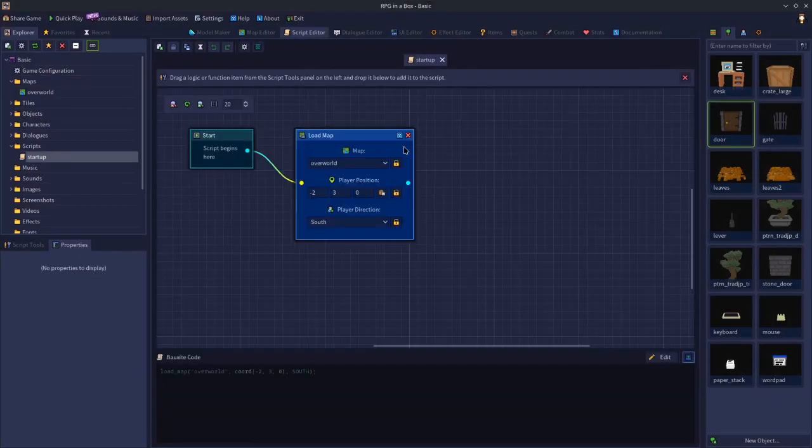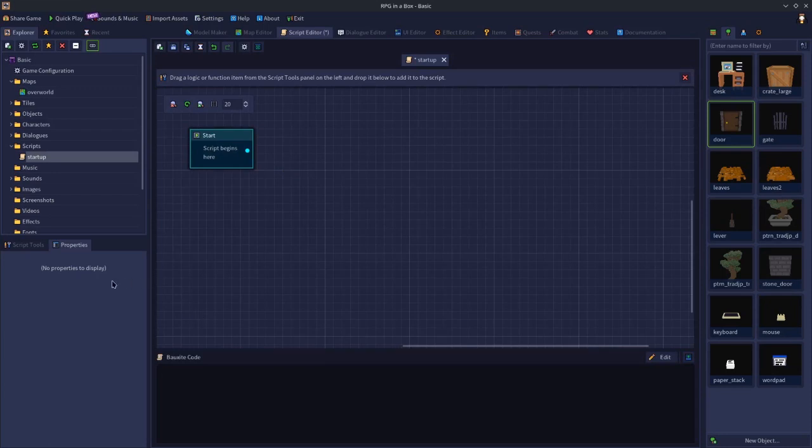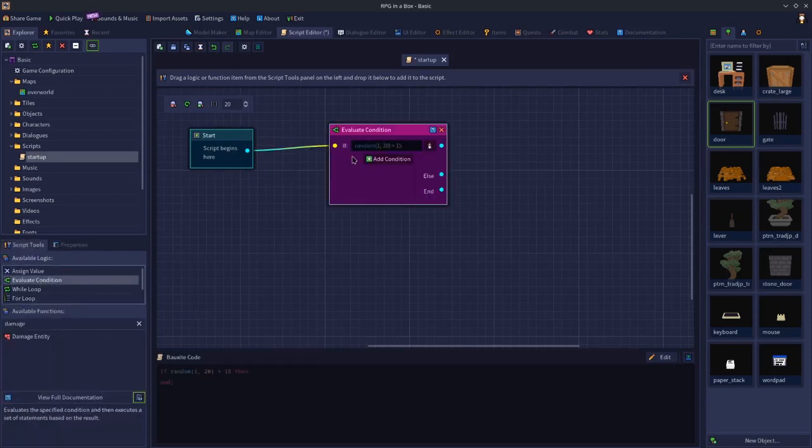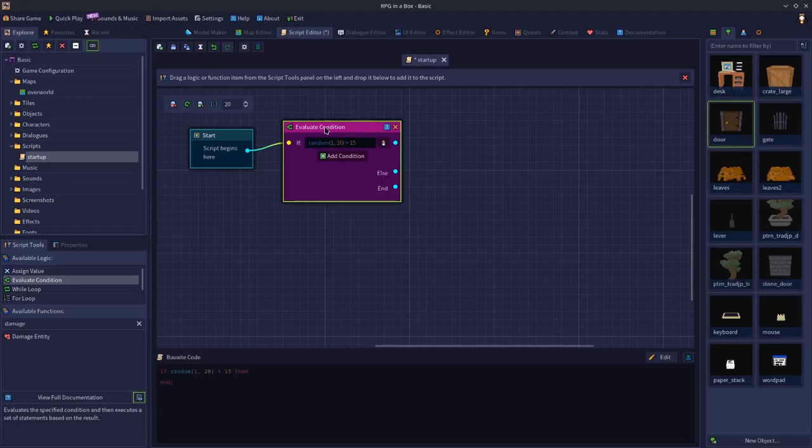So what we're going to do is start with an evaluate condition. What evaluate condition does is it allows you to check things and do different things depending on if a condition is this or that or something else. So in our case, we're doing a very simple binary state. So what do we want to check?